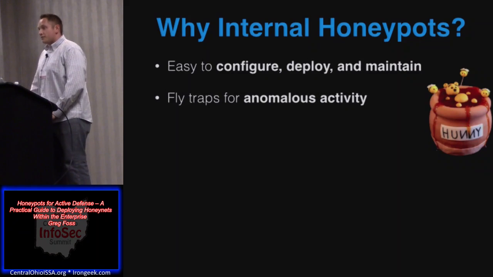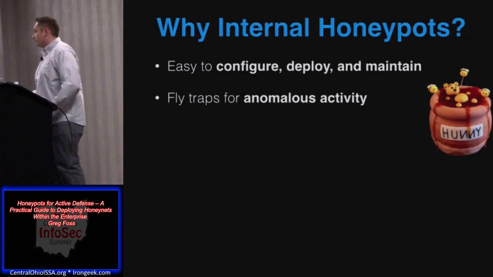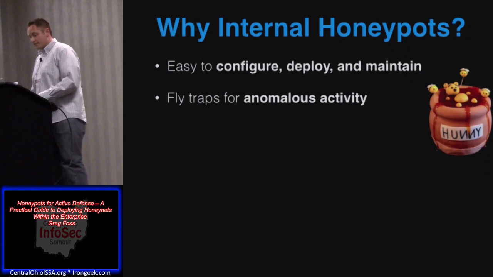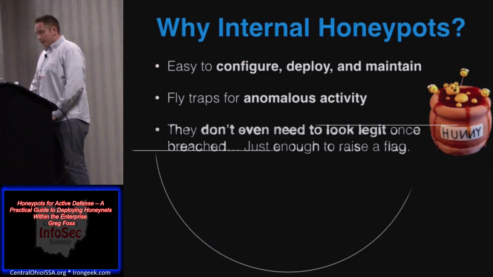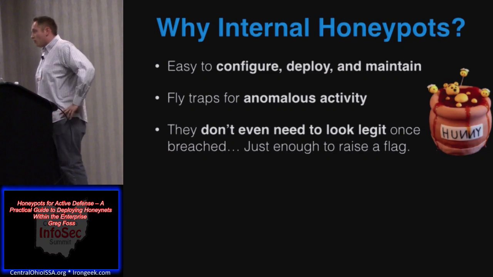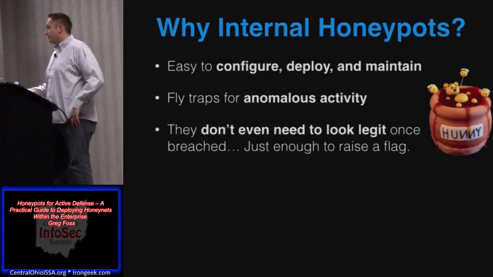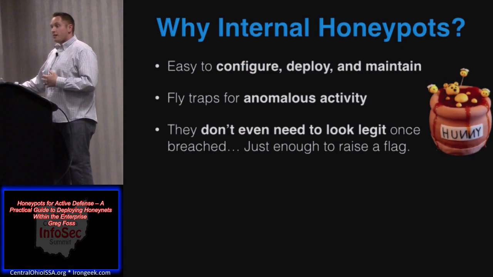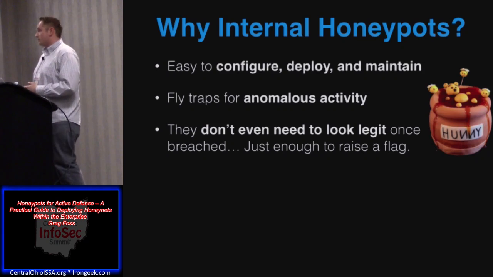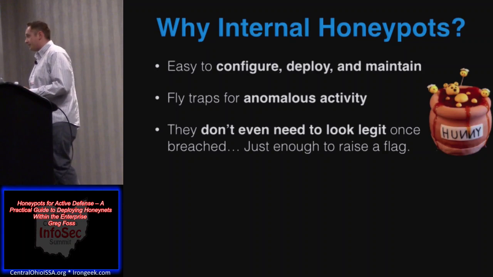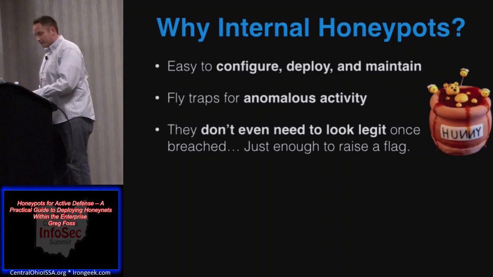Basically fly traps. If one of these alarms triggers, you know it's something bad in your network. You know it's something you actually want to look into, right? And one cool thing, you don't need to put a whole lot of time into these because they're inside your network. So they don't even need to look very legitimate. They just need to be legitimate enough that they'll raise a flag once someone trips an alarm, once someone logs into an SSH honeypot or something like that.